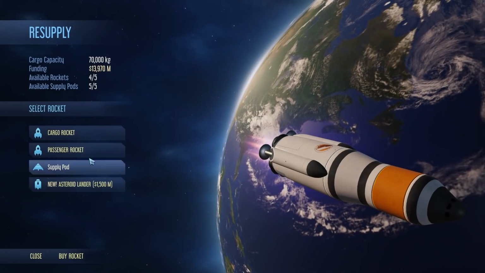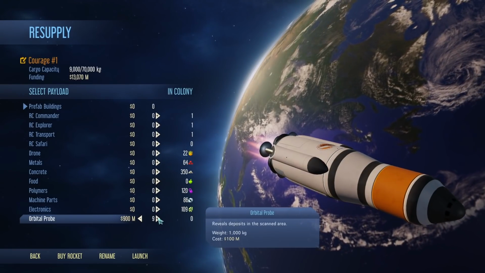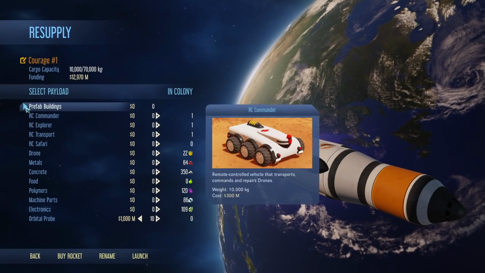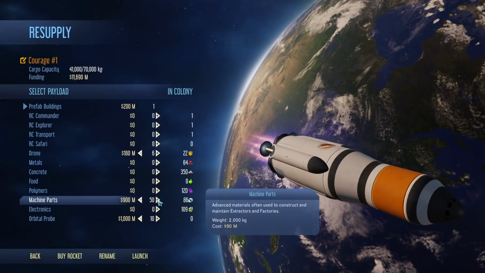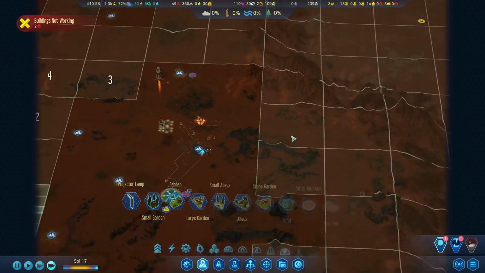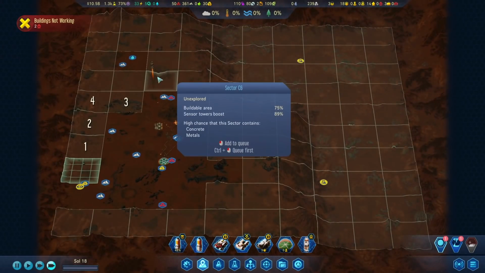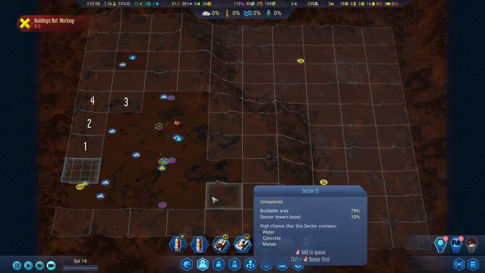Okay, here's the deal. I totally need to get another rocket. I want to get some of these orbital probes. I'm going to get like 10 of those. I want to also get some prefab buildings because I want another fuel refinery. And I'm going to get a buttload more of these things. Oh, oh, there it just went. It just left. Oh, I didn't tell it to go, but it just went. Now it's going to land on the asteroid with only 5 days remaining.